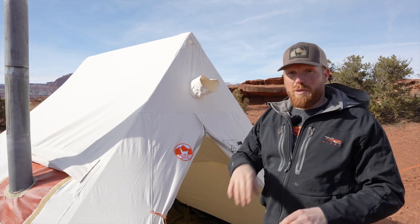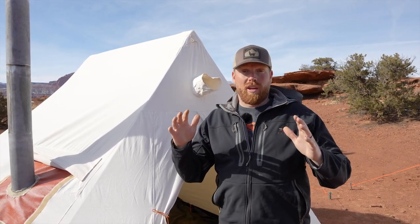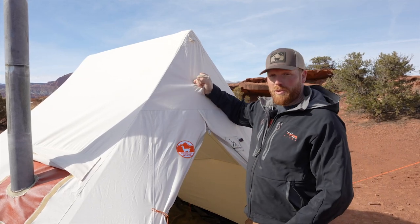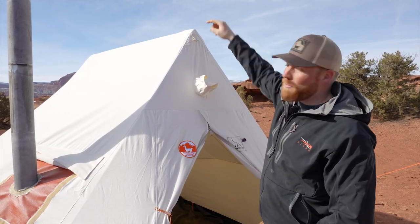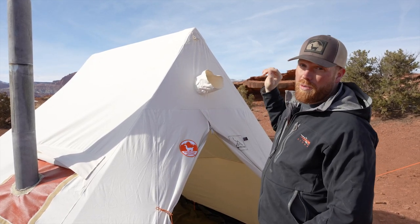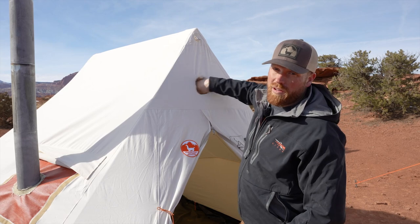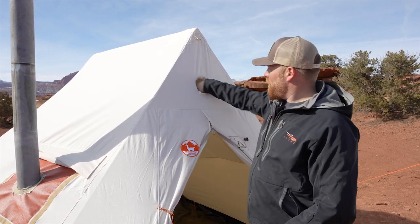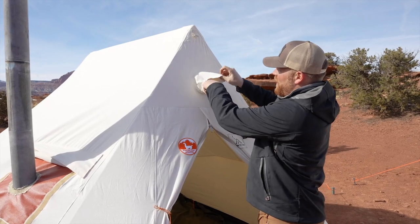Okay, so a lot of people ask me about the vent hole. They think that it's the spot where, if you set this up with an A-frame, you'd put the ridgepole. And the truth is, this is not where you put the ridgepole. You put the ridgepole on top if you're going to run that, but I'll talk about it in a second. So you can leave this vent open on the outside, you can leave it open on the inside, you can tie it together on the inside, or you can tie it together on the outside, and here are your ties.